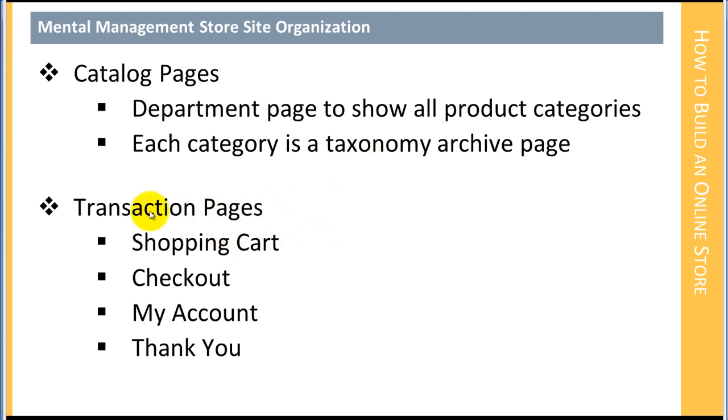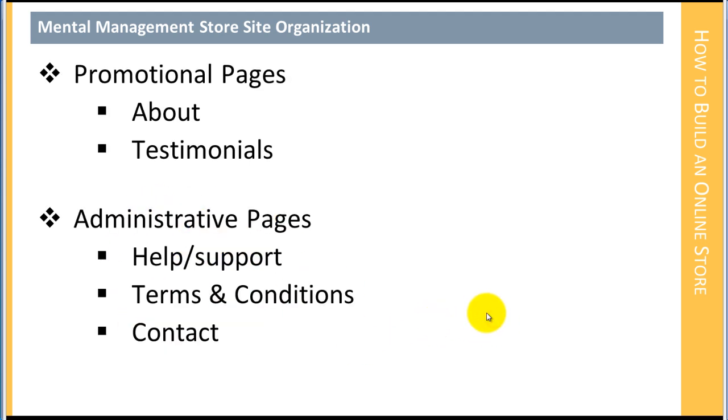The next thing is our transaction pages. Now these transaction pages are actually automatically created by Shopp, and we are going to ignore one of Shopp's transaction pages. You'll see it when we install Shopp, but we're going to ignore it for the purpose of our site. But we're going to use the rest of them. So the shopping cart page, the checkout page, the My Account page, and then we're going to create a thank you page as a transaction page. It's not automatically created, but we're still going to add a thank you page in there once the purchase has been made. So these are our transaction pages.